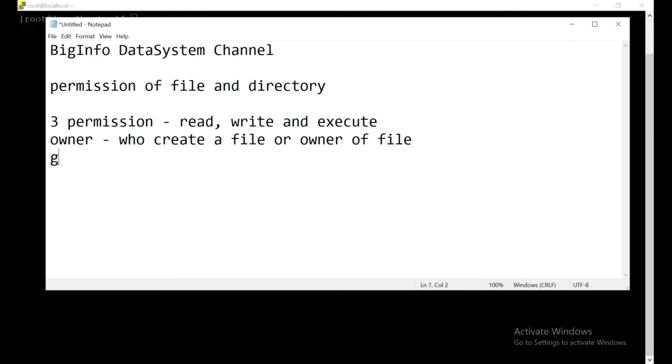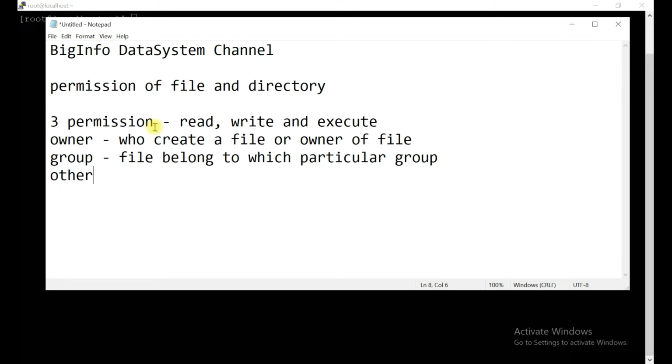Another is the group, the particular group the file belongs to. And last is others. The rest of the users who don't come under owner and group all come under the other group. So the rest of the users other than owner and group.